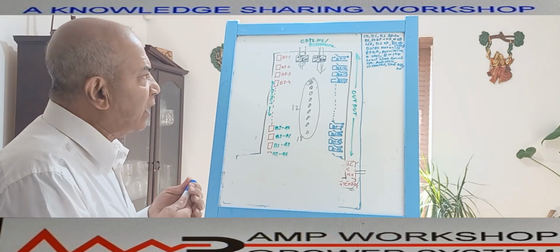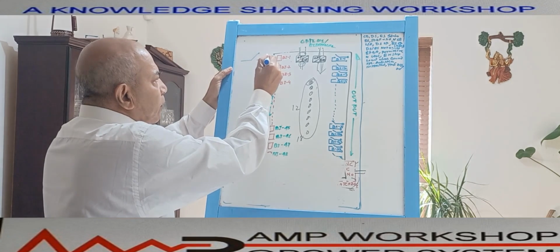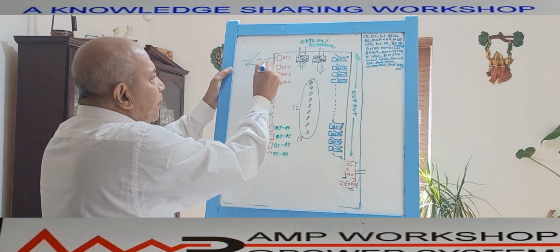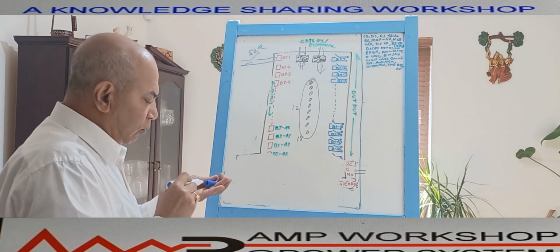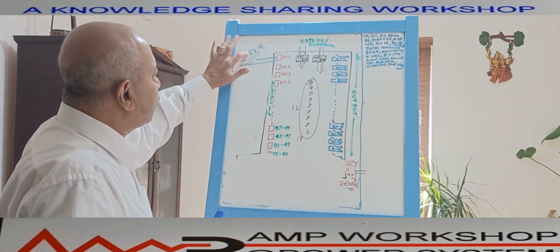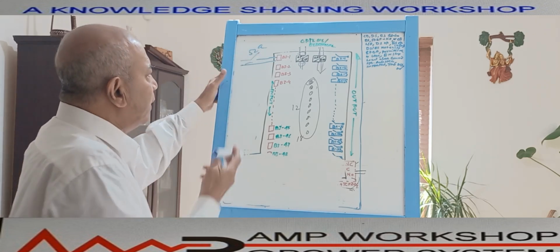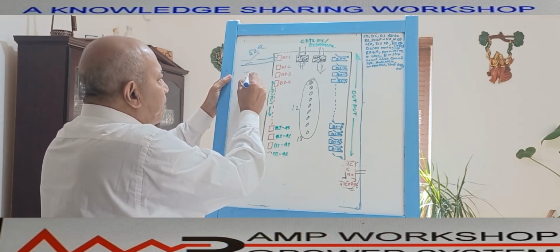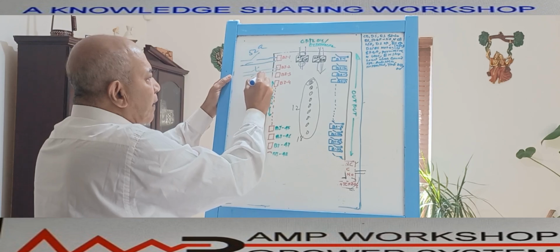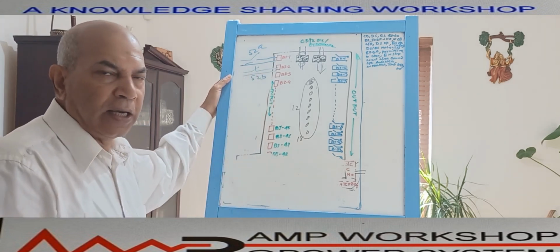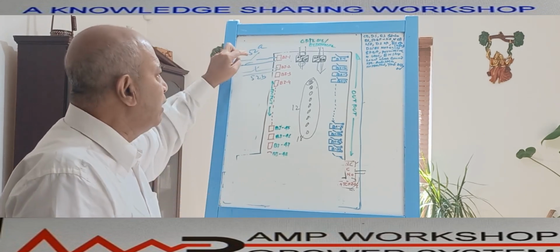Now suppose binary input 1, we assign as breaker is closed. It is a 52A contact that we connect over here. 52A means the breaker status contact, one of the auxiliary contacts. Then the breaker NC contact, which is a 52B contact, I give to another input. As the signals are needed, we configure the relay, and whatever signal I need, I can use from this.